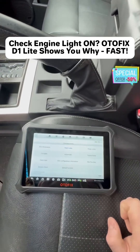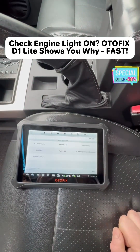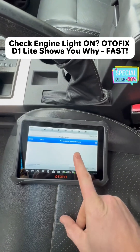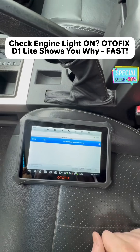If I wanted to see other codes, I could go back. For example, ABS — once again, read codes. That's a chassis code. That's because I have the wrong size tires on it that didn't come from the manufacturer, so when I reprogrammed it, it didn't like that, so it throws a code for that.